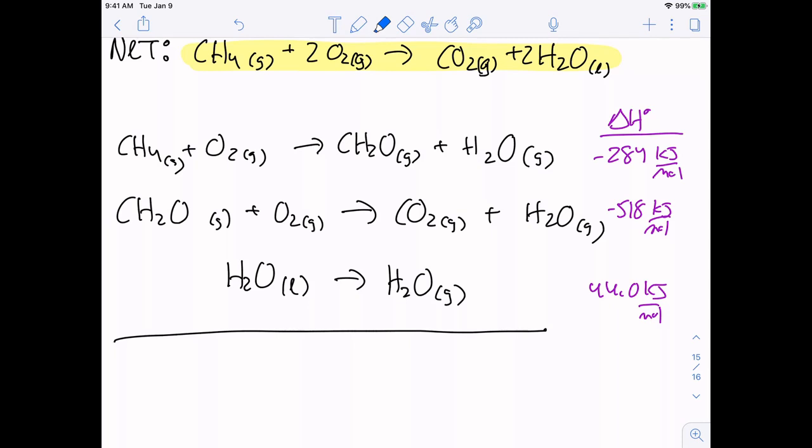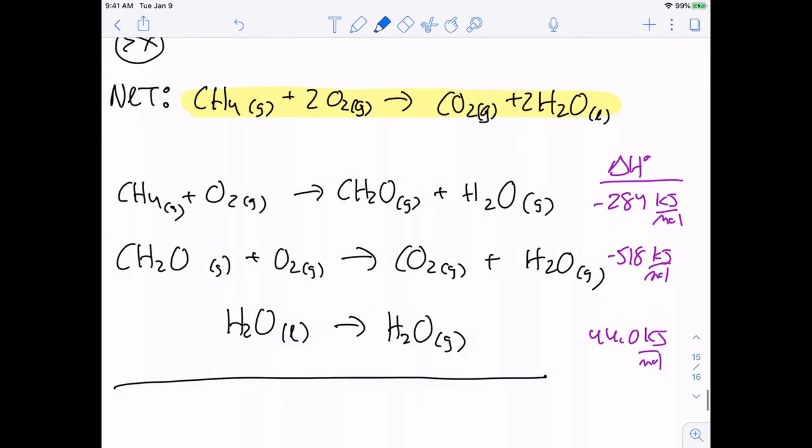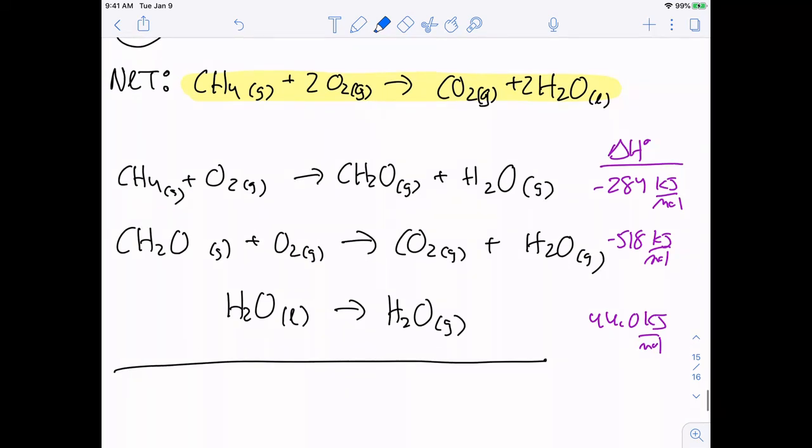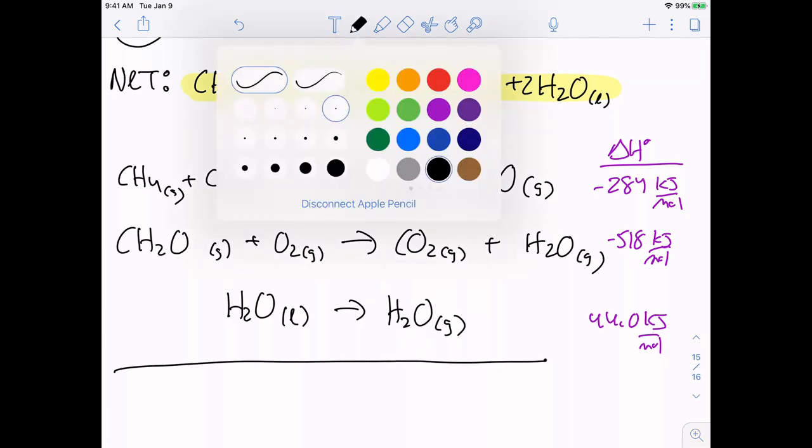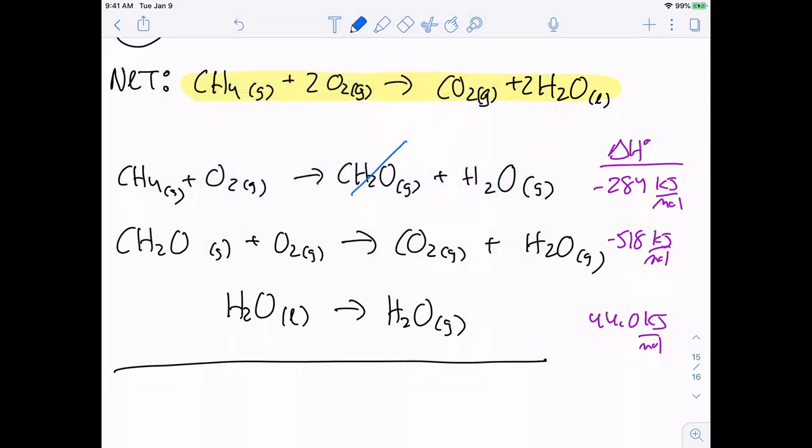So then my question is, what do I need to do to these equations to make them cancel? I need them to add up to the net, the one that I have highlighted in yellow. I know right now that I can just cancel these guys straight out. Those are going to cancel. And I want them to cancel because they're not part of my reaction. The other thing I would do before I start looking at reversing things, I try to look at the things that I don't want to change.